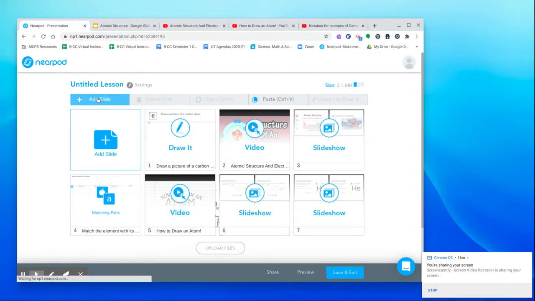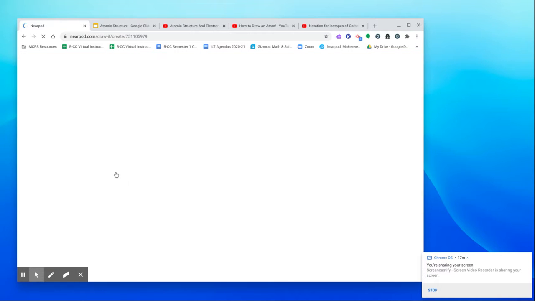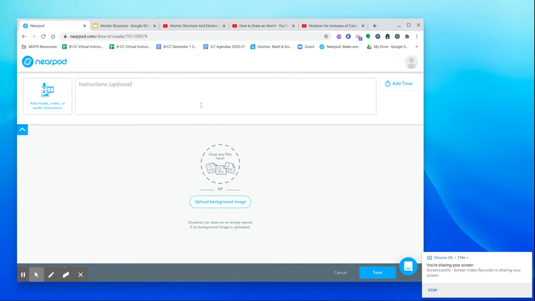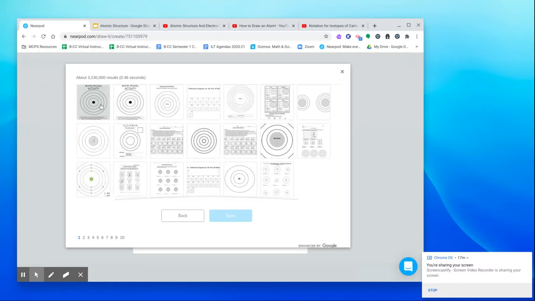And as a chemistry team, we talked about how we really wanted to get students drawing things. And their drawings don't have to be pretty. So it really works nicely on Nearpod here because we don't care about how good the drawings look. So this is interesting. I'm getting an idea as I do this. If I want them to draw a Bohr model, I could upload a background image and I can just search for an image here. Sometimes it's not exactly what you want, but I'm just going to type in blank Bohr model. And the advantage of that is they don't have to draw all these little rings.